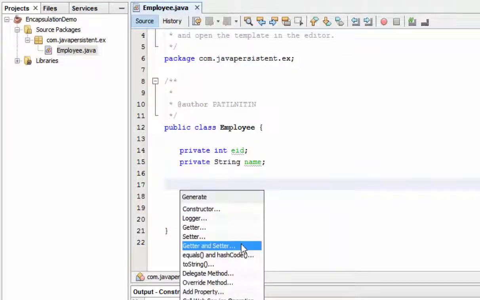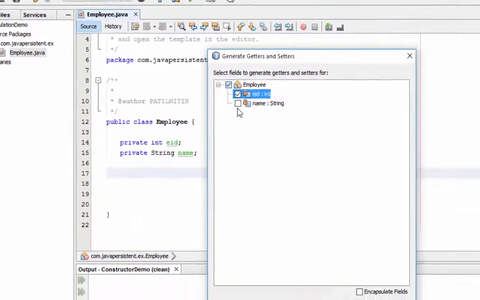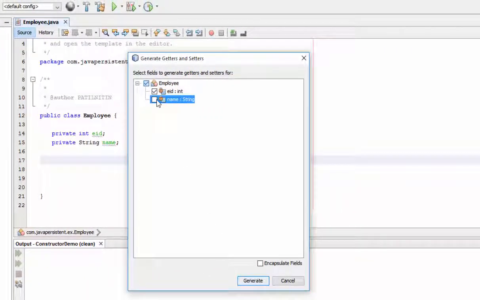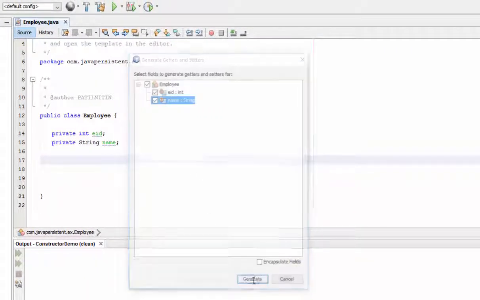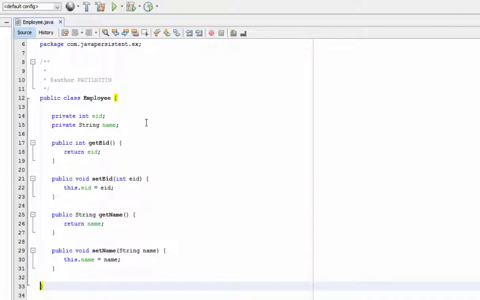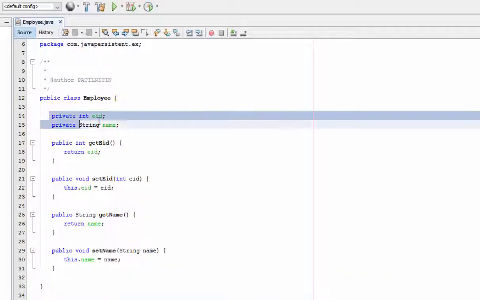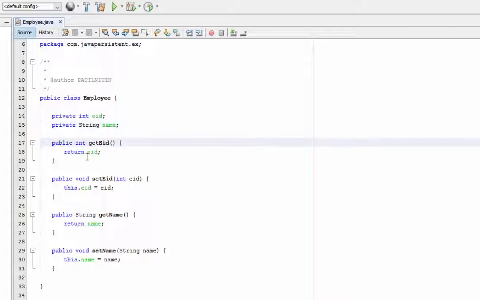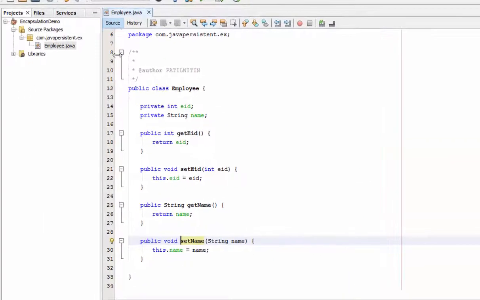Insert code, getter and setter, for both the variables. See, this is our class. Here we have this encapsulated class with private variables, and these are the public methods get, set, get, and set.